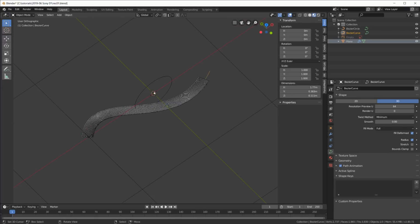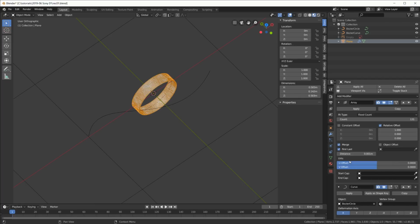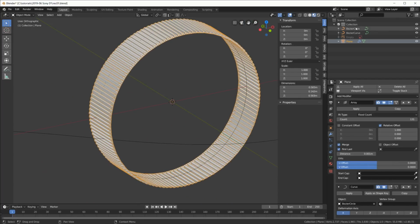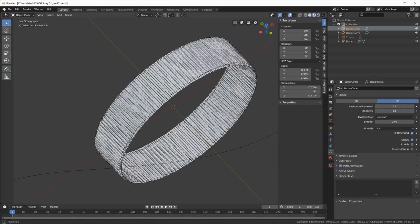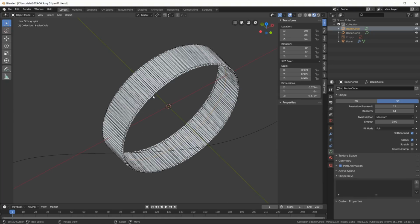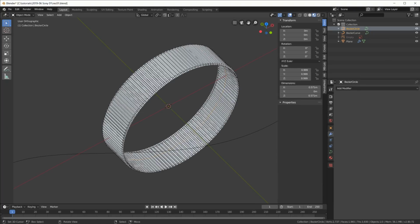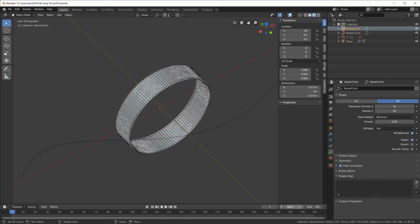Of course, this also applies to our circle. So if I go back here to the modifier and bend it around our circle, this circle also has a resolution here, and you can set one for the viewport here, and then maybe a higher one for the render. So you really get a nice circle. So if you bend objects using the curve modifier and you get weird looking bumpy, lumpy surfaces, then maybe it is the resolution here. You might have to go in and check that.